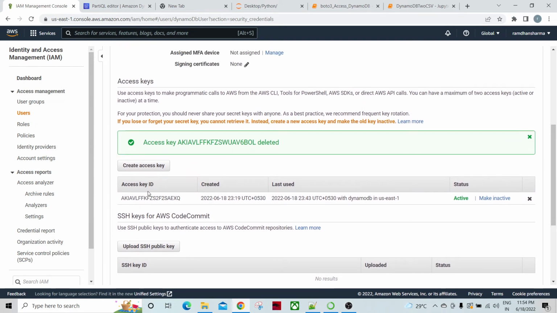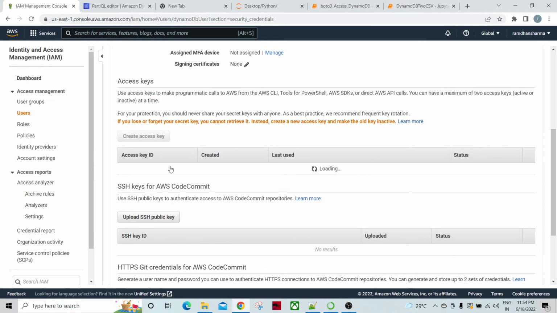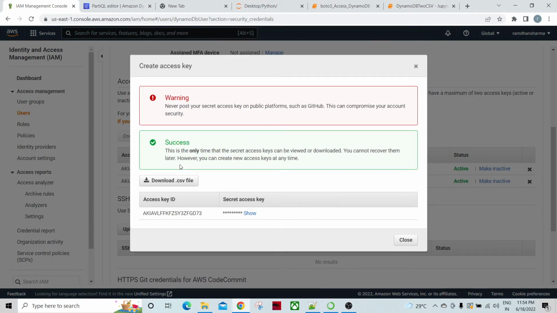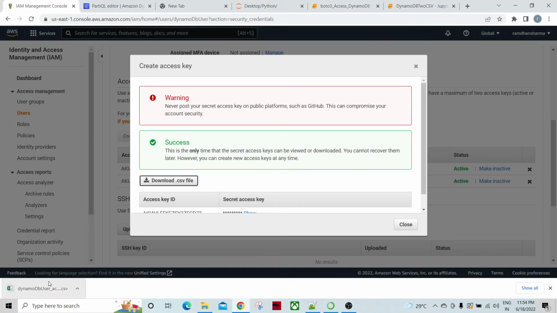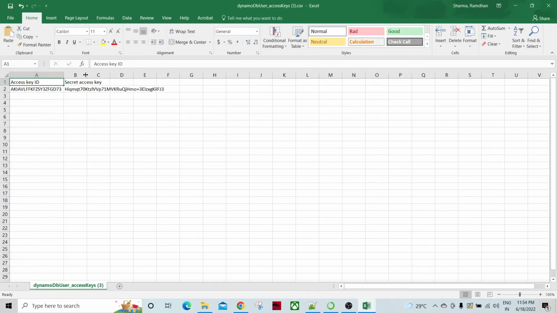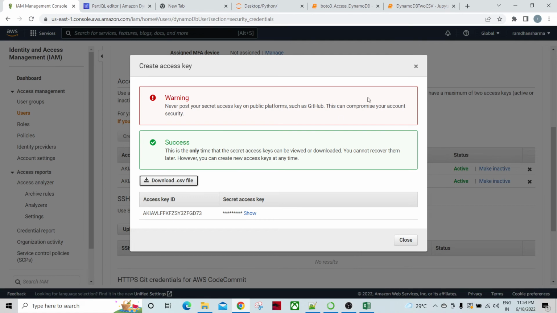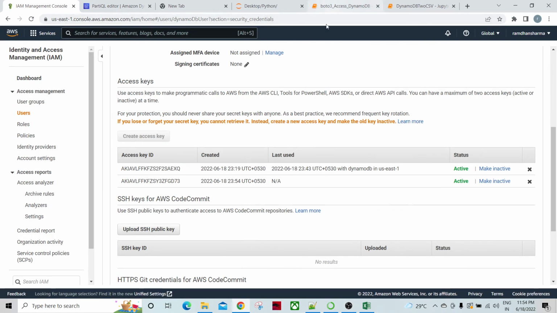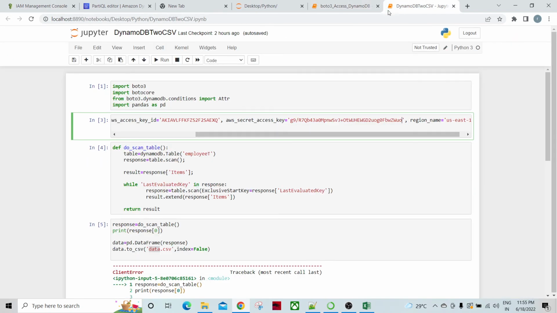If you want to create one, you can create the key and download the CSV, where you will have the access key ID and secret key. I had already saved the one I'm using.